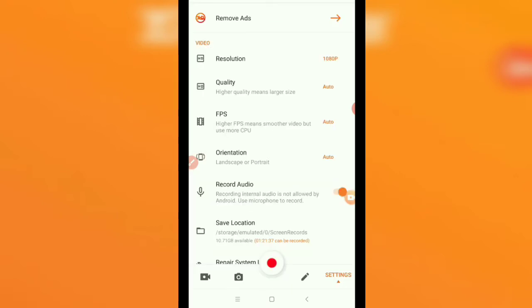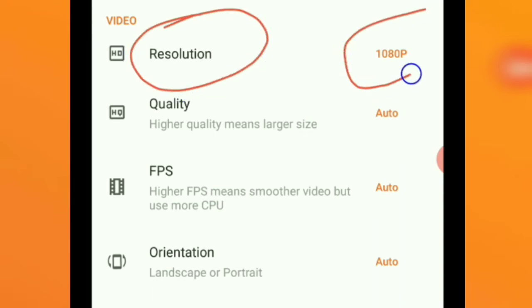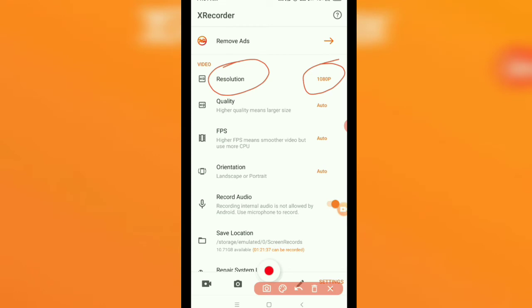This is the first thing you need to go to before doing a recording. You can see there is a resolution here. It's always 1080 by default. I will tell you what is the right way to do it. You have quality, frames per second, FPS, and orientation, that is whether you want landscape or portrait.